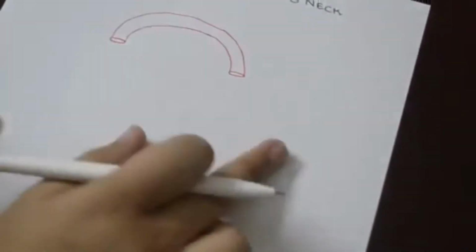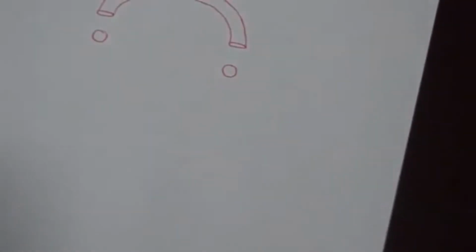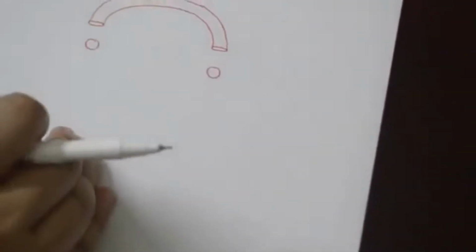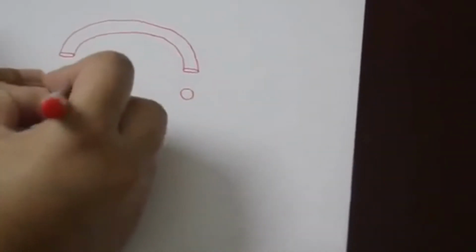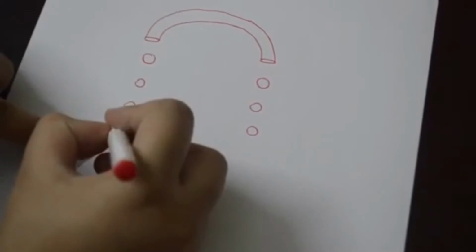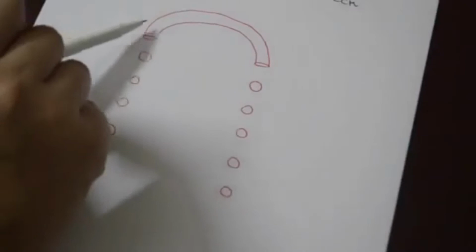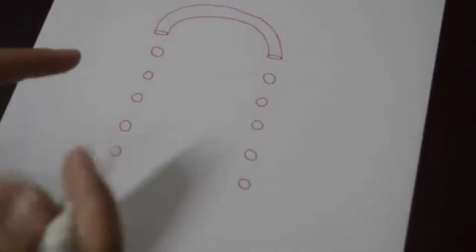Okay, so this is the first pharyngeal arch. These two are the second pharyngeal arches. This is how it's visible in a cut section, so that's why I'm drawing it like this. This was the first pharyngeal arch, while this is the second pharyngeal arch. The third, fourth, and fifth, and there's another, the sixth pharyngeal arch. So we have 1, 2, 3, 4, 5, 6. These are the 6 pharyngeal arches.